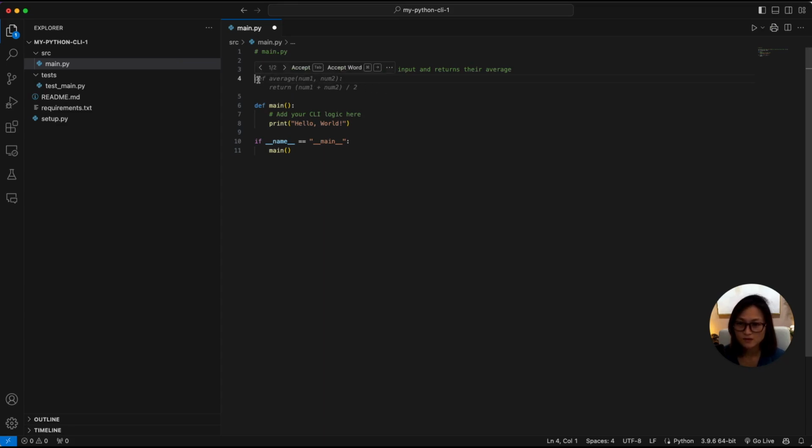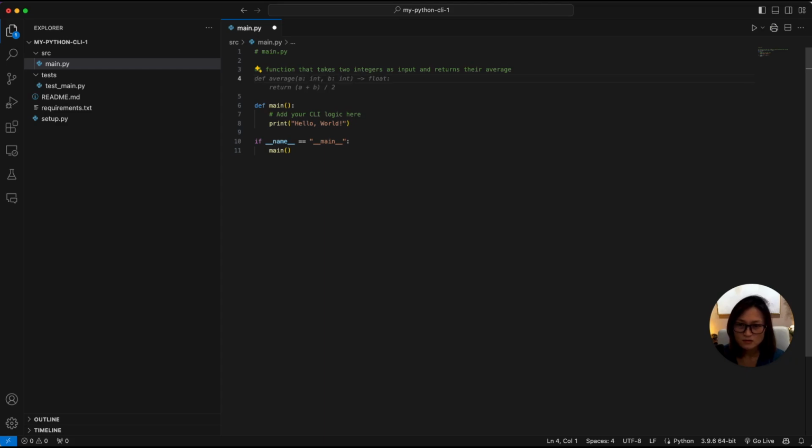So if I wanted to accept this, then I just press tab, and there we go, it's already written for me. But let's say I didn't want to just take the code recommended. I wanted to see what options I have. I can toggle through the options by clicking Option right bracket, and left bracket, I will go back.